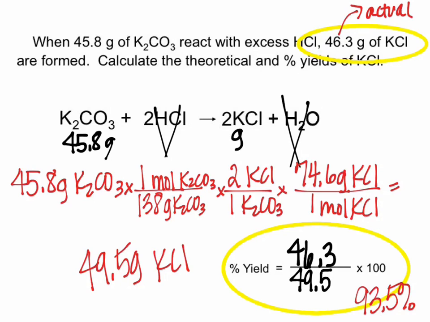That's why I make you justify why you got 50% yield. What went wrong? If this is over 100%, say it was like 49.9 or something, then you've contaminated it with something, or you may have not let it dry all the way and you still have water on that sample. So over 100 is bad? Over 100 is bad, yes. Under 90 is bad? Under 90 is bad, yes.